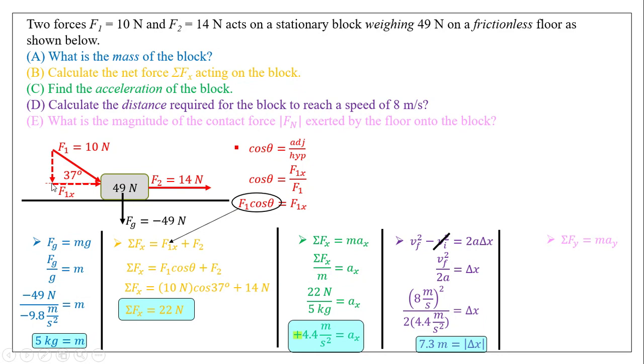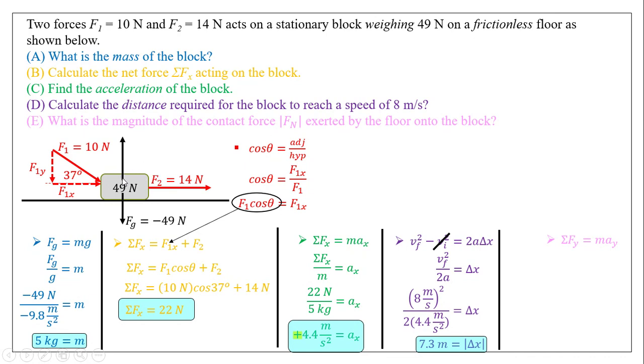So it's important that you draw these components with the right arrow, aka directions. So F1y is pointing down. Now that I got these two vectors, I need to draw F of n. F of n in this case is the force exerted by the surface onto the block, which is in the y direction, or perpendicular to the surface.